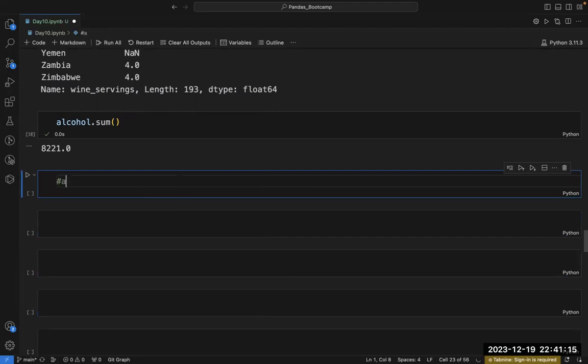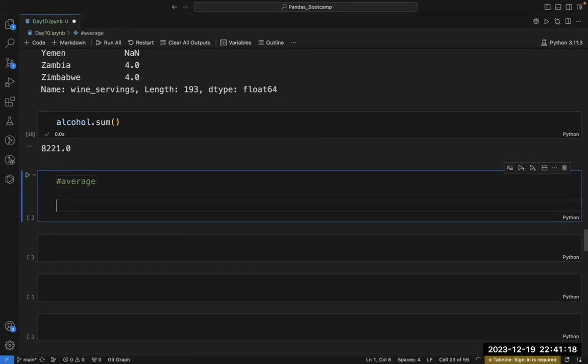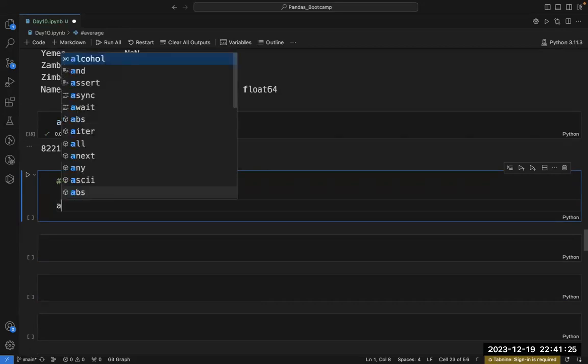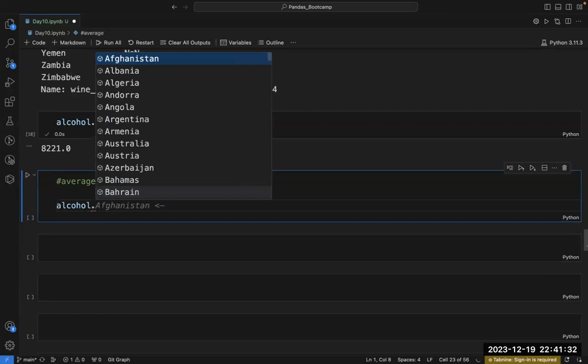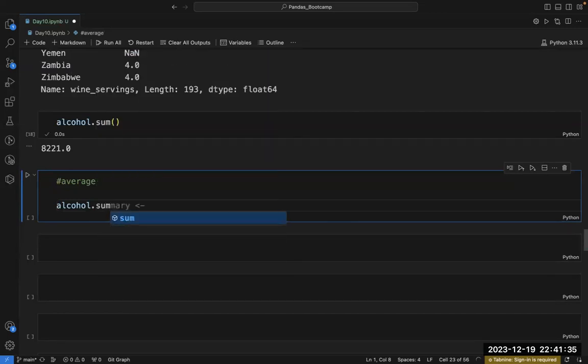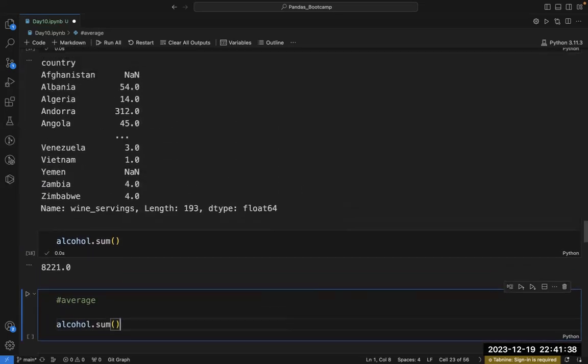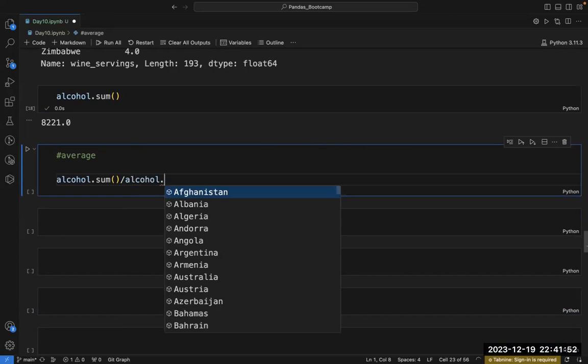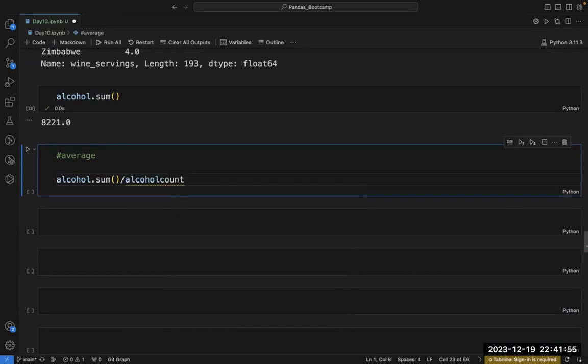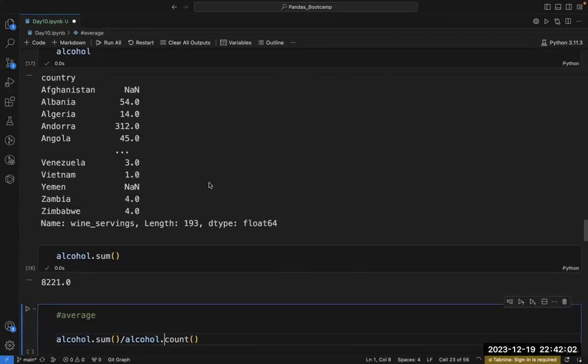Let's calculate the average. To calculate the average, we write alcohol dot sum, which gives me the sum of all these values, divided by alcohol dot count, which gives me the count of all those values.